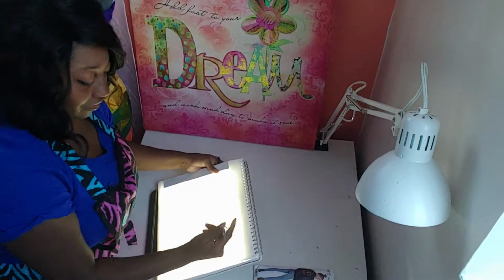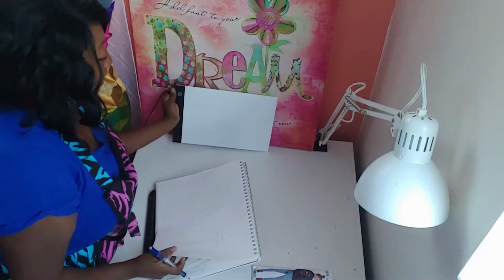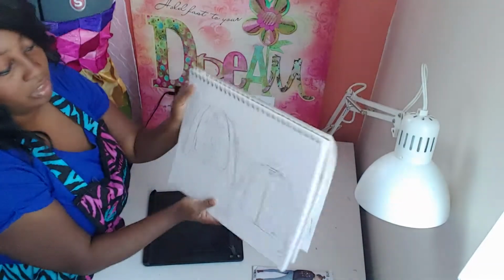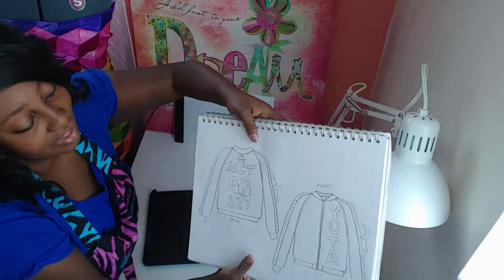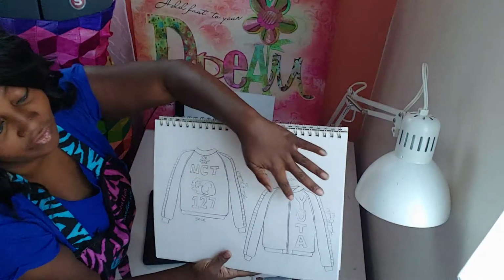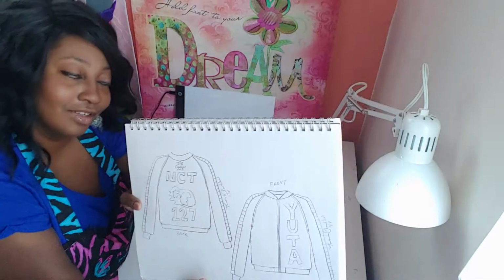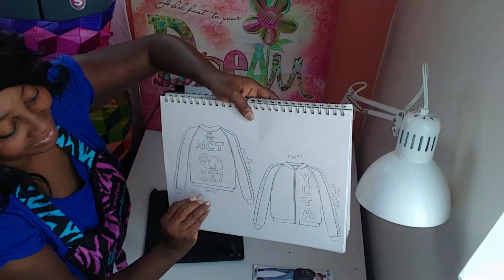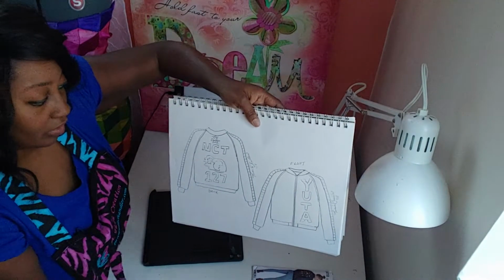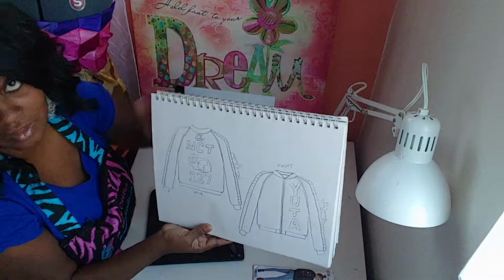After you draw it out, I went ahead and did a lot of prep work. Then you're ready to start your design. I've already drawn my design out, so I'm going to show it to you guys. Here it is. I decided to put NCT 127 on the back of the jacket with a drawing of a cherry bomb. In front, I decided to put my bias name, which is Yuta, whom I think should get more lines and songs. On the sleeves, I'm going to incorporate the racing flag. Checkerboard fabric is going to be a piece that goes down the center of the sleeves, to accent it.